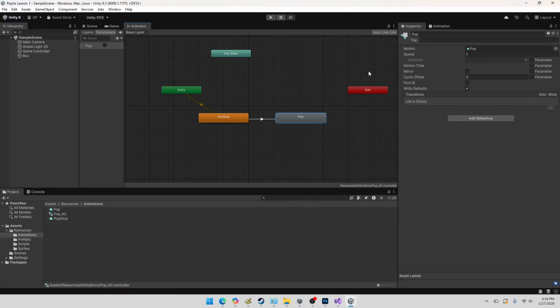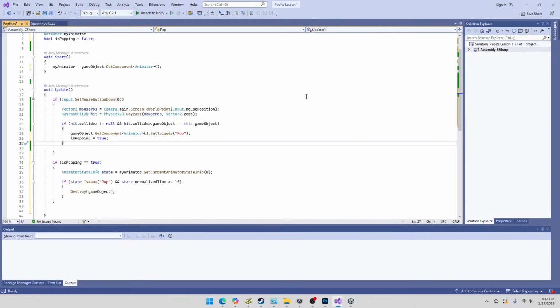So 1 just means it's completed the animation. It starts at 0 and then just know if it says 1, it means the animation's over. It means that it took the amount of time, even if the animation is 25 seconds or a minute or 3 seconds, it doesn't matter. When the normalized time equals 1, it means that it played the entire animation. And if it played the entire animation, then destroy the game object. That's it. That's what's going on.